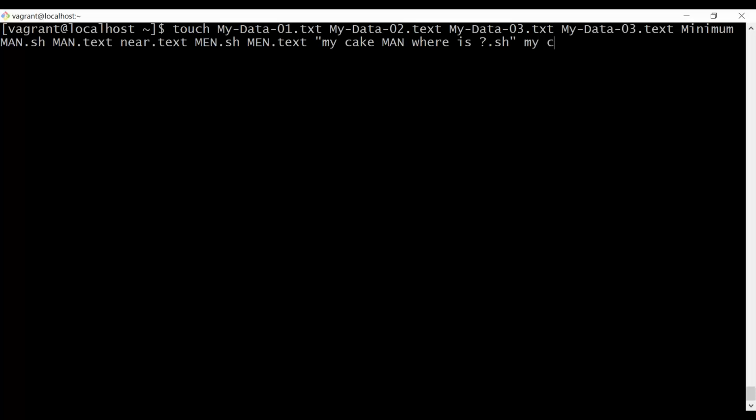Another is my cake mine.sh. We need to use double quotations if we use spaces. And then my cake.txt. With all these different scenarios, I'm creating files to apply the filter criteria.